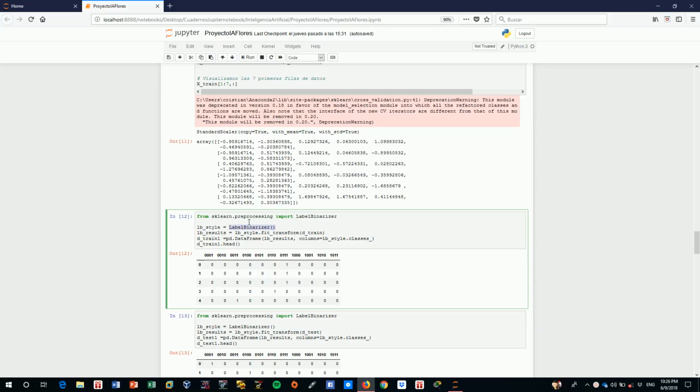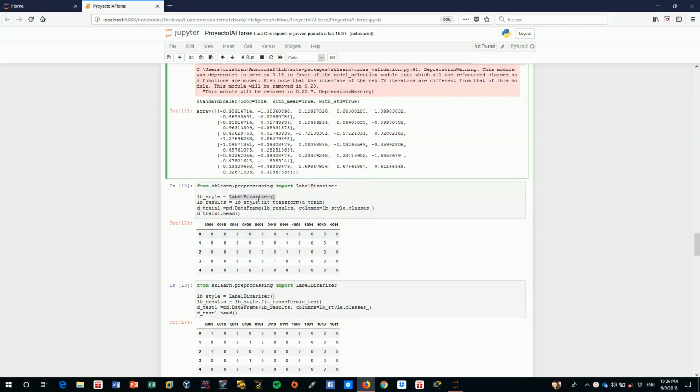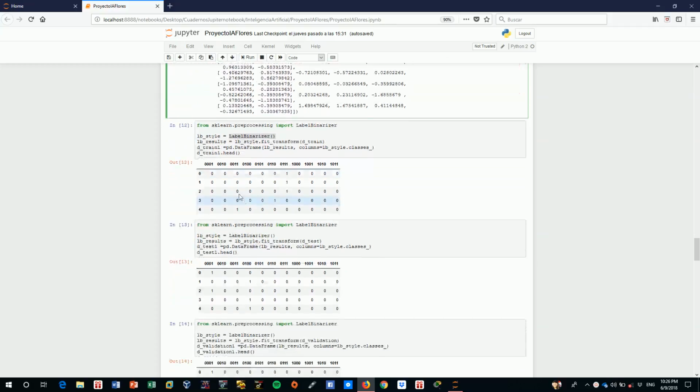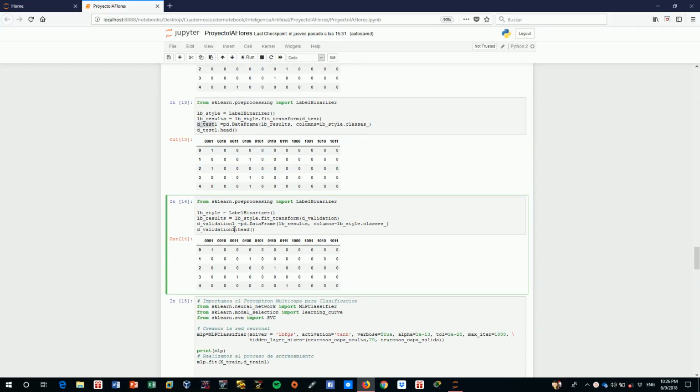We perform this binary transformation for train, test and validation in this case.